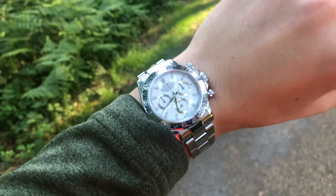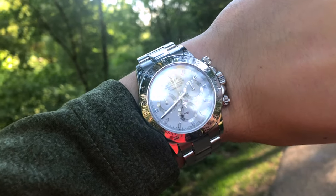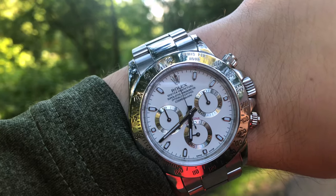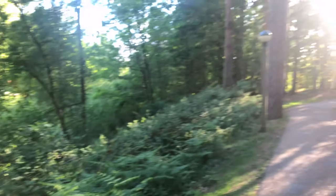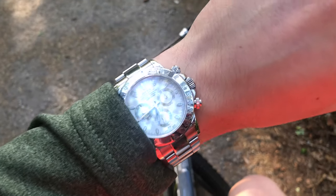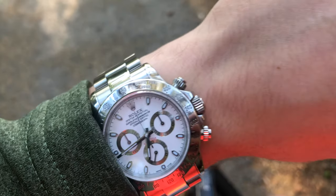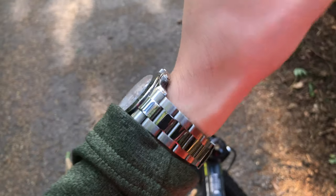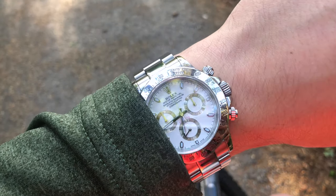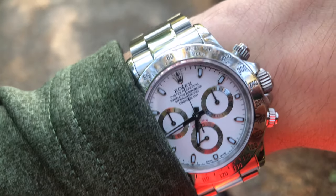There's something special about timeless design that draws people into buying these watches, and right now the prices of Daytona are steadily increasing — on some models it's just skyrocketing. The ceramic bezel version is booming at the moment. However for me my favorite reference would be the 16520 with Zenith movement — that's just my perfect watch. I know the bracelet will be more flimsy without solid end links and not quite as solid as a modern Daytona, but that's for watch collectors and enthusiasts who enjoy watches for what they are.